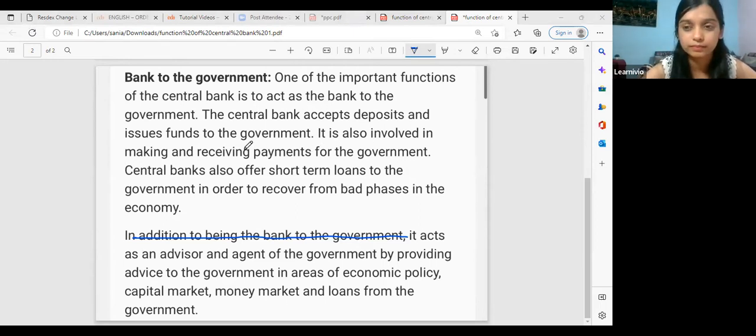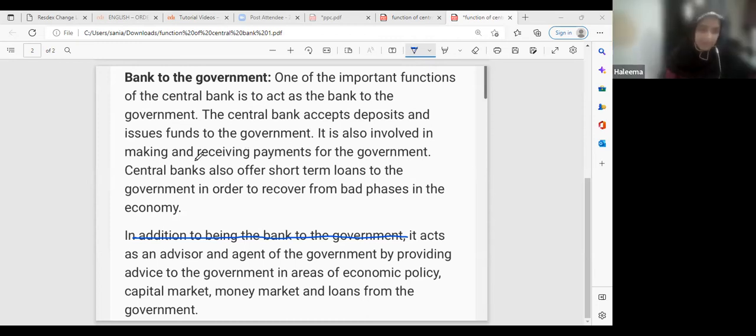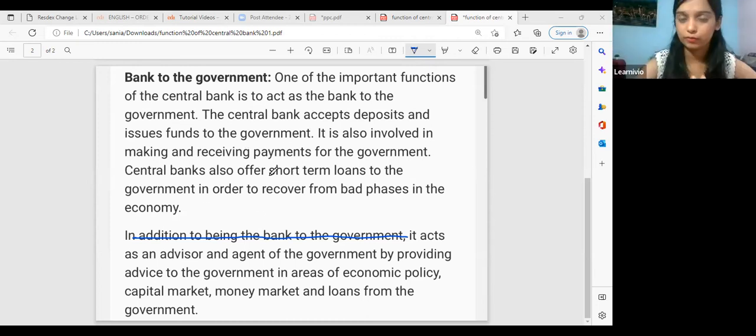Okay, clear? Yes, clear. Okay. So I'm just explaining it again. Then you have to write. I'll give you time. Don't worry, be relaxed. Make sure whatever you are writing, you are learning it side by side. I'm not saying to learn 100%, but at least 50-60% of it should be clear in your head.